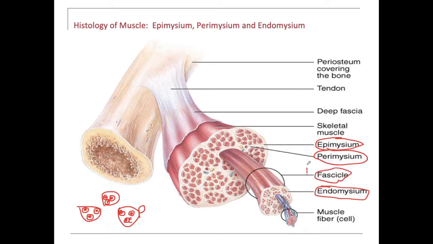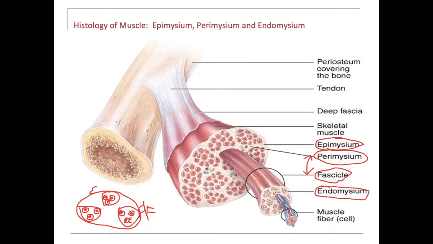Now the perimysium, this group, is also referred to as a fascicle. Okay, so these two are associated with one another, the perimysium and the fascicle. So I'll put a P and then I'll put an F here also, perimysium slash fascicle. Then I can cluster all three of these in a group, and that would be the epimysium. Okay, so those terms are important.